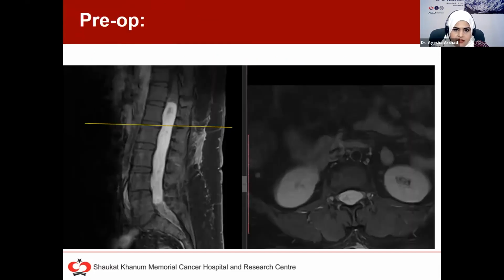This was the MRI. So we can see it's a very long segment disease. When I saw the scan initially, I remember I got excited. My interest in this scan was, if we can operate on her now, there is no neurological deficit, so that's not an indication for surgery. But if we can operate on her now, we can get rid of the entire tumor before it goes into the sacral canal, because then it will be difficult to get rid of it all. So that was my interest, and then she might be cured for life. So we operated on her, and fortunately, we got rid of the tumor.